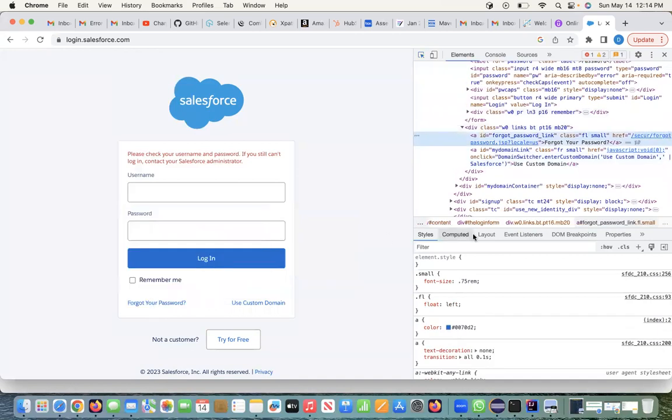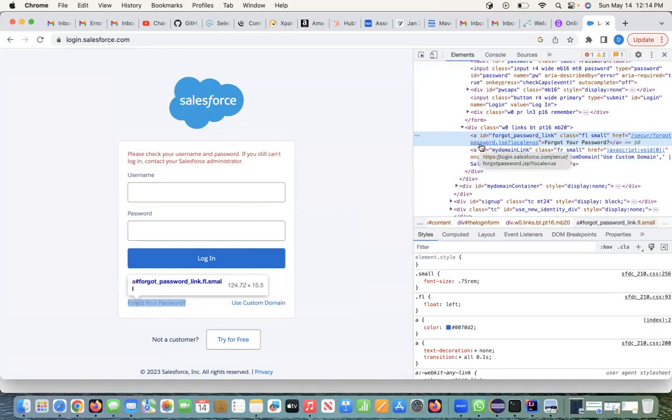It can be in the middle too. So this is a block of code here. For forget password, this block starts with anchor A. You see that A? So this will be a link.